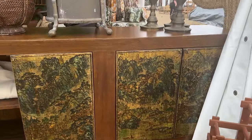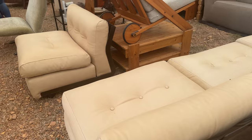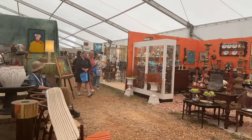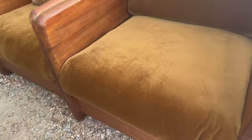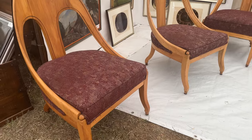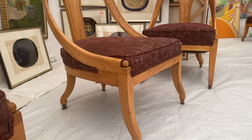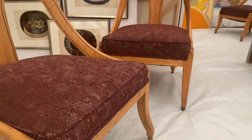Oh my gosh, look how pretty this is! Look at that painted landscape in the front. It's literally aisles and aisles and aisles of vendors and everyone is just as glorious as the last. Look at this — it looks like a velvet mixed with wood. There are three of these. Look at all this detailing. You know, when you're looking for antiques or vintage furniture, you always want to look for really unique details like this. You could even change this to something on casters to make it a little bit more functional.